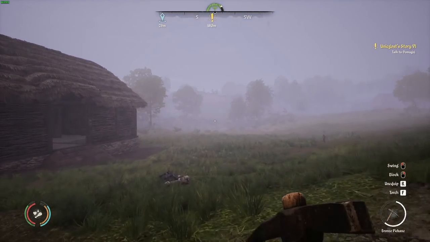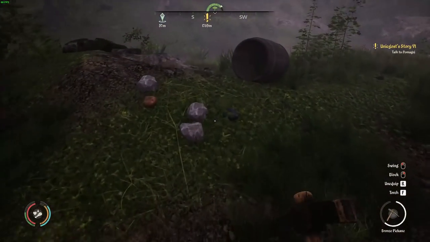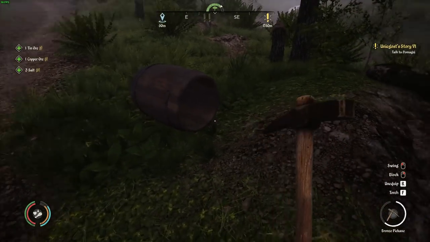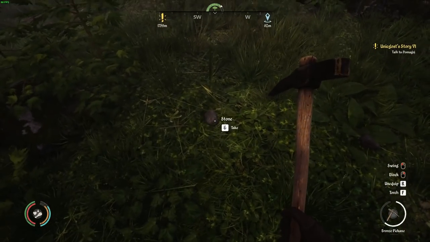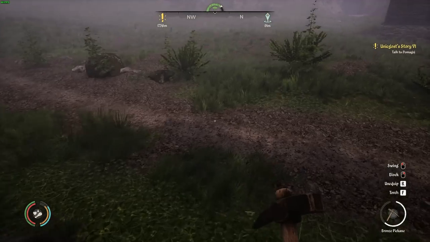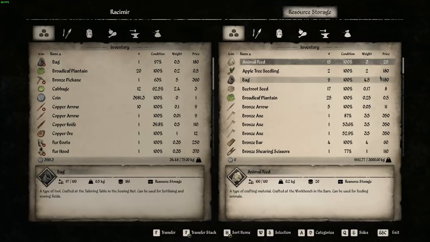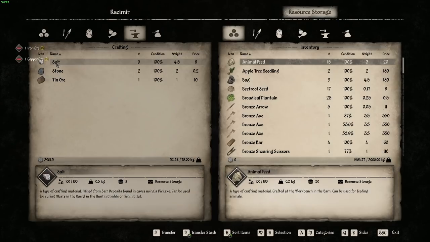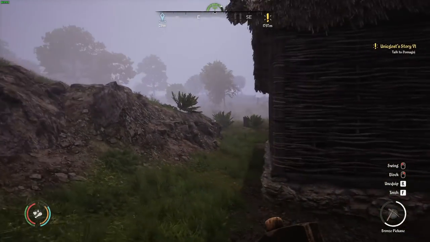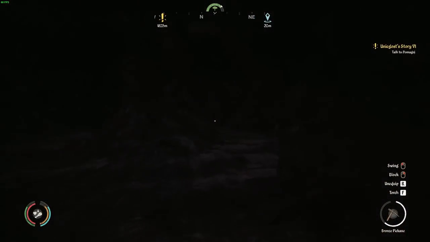Now, we did leave, if I remember correctly... Over here, there was some stuff left by the side of the road. We got iron, salt, copper, tin. Anything else? A stone. Another stone. I think that's it. Okay. And okay, now. All right, let's leave. Oh, man. No, let's leave that. And let's head back in.